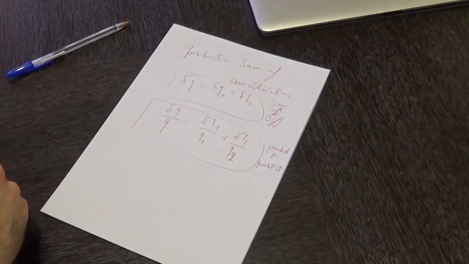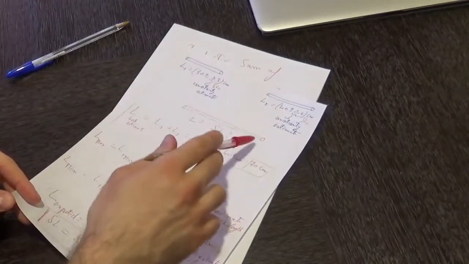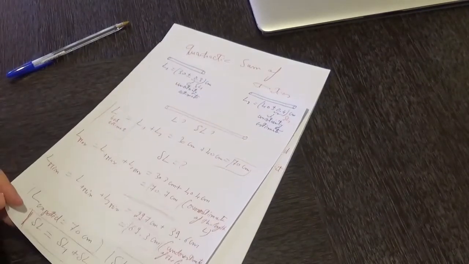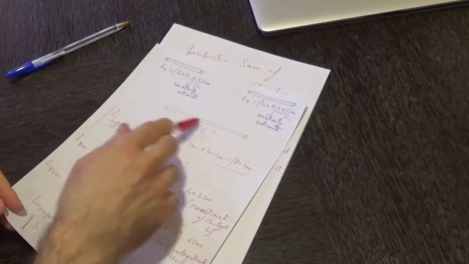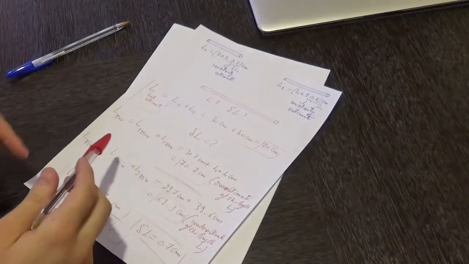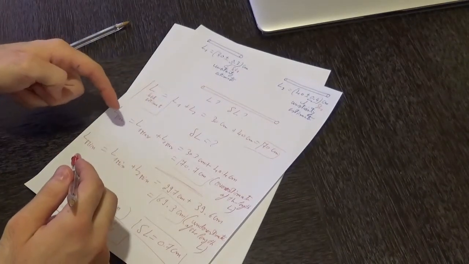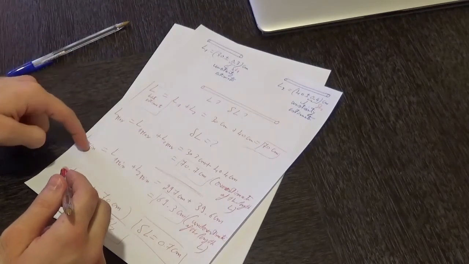Let's have a look at the first example that we have done previously, which consists of two cylindrical rods, and we joined these two rods in order to form a rod which consists of one entity. Then we found the length of that rod and the estimate of uncertainty on that rod. Over here we have found the best estimate value of the length, and after that we found an overestimated value and an underestimated value.